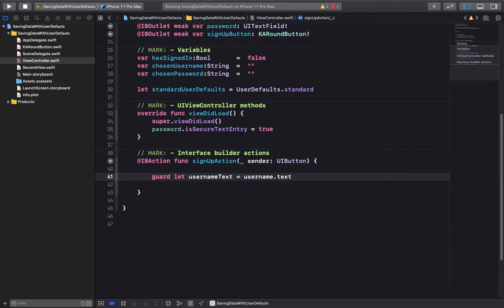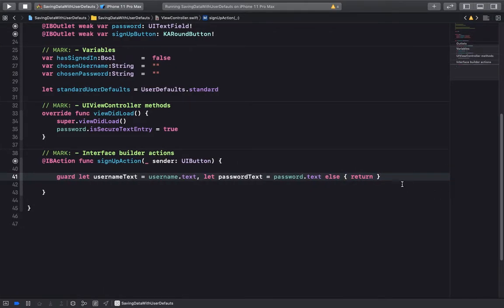And then we're also going to check let password text is equal to password.text. If one of those is nil, we're going to basically be returning out of the function. So we're checking that these two are not nil.